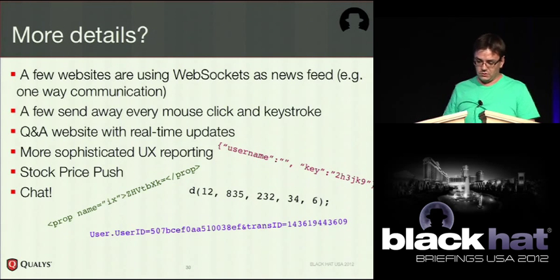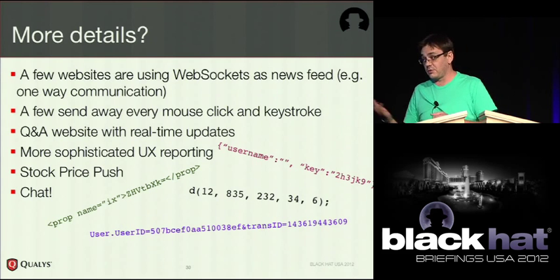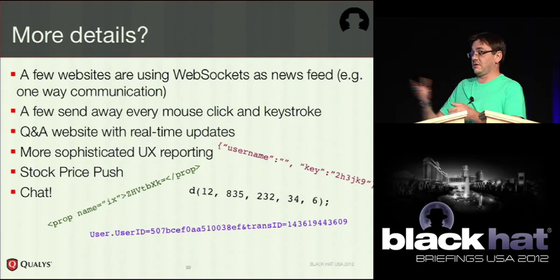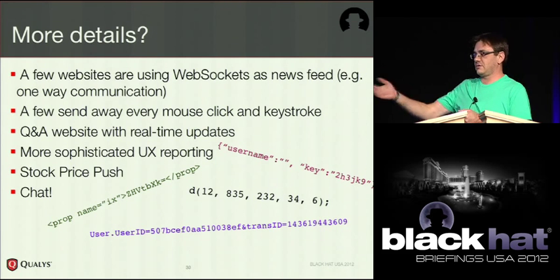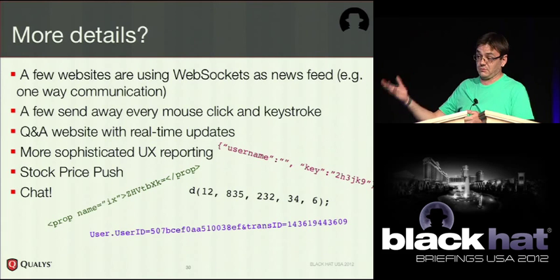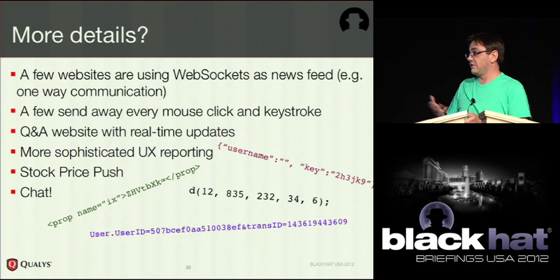Some details on how they were using WebSockets. A couple of them were using it as a news feed, basically only single direction, just a replacement for RSS probably, which probably makes sense if your web app is serving some news blobs frequent enough, and it doesn't make sense to reopen a connection. It probably makes sense to use it as a news feed.